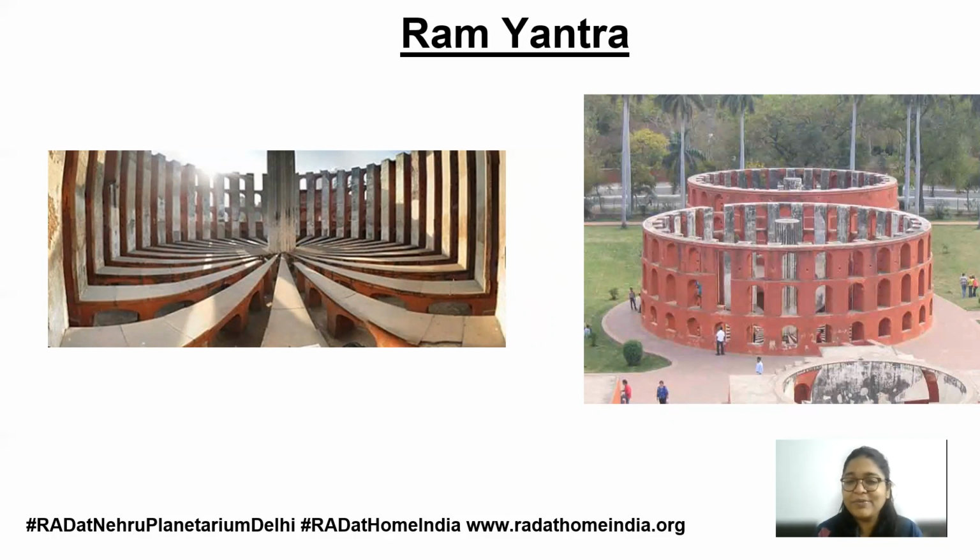You cannot give any excuse that you're not able to take your readings accurately, because they have provided enough gap to walk in and take the readings. So all the platforms that you see have markings on them. And the least count of Ram Yantra is, I think, 0.1 degree. So now this is the instrument that talks about altitude and azimuth, like we learned in the beginning of this talk. It talks about the local coordinates of Delhi.